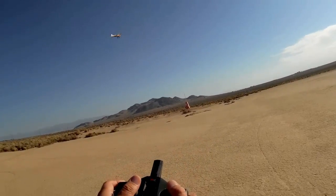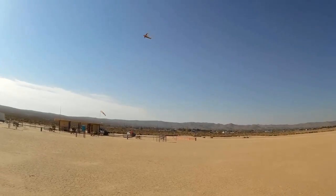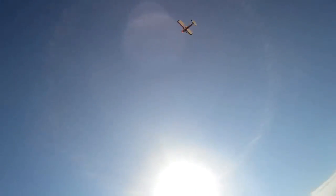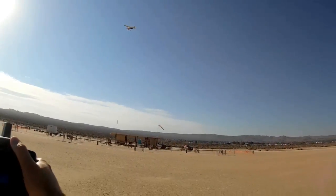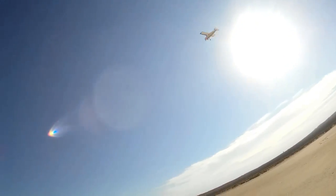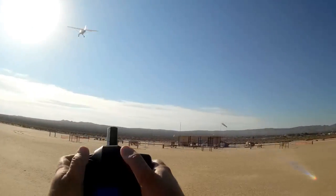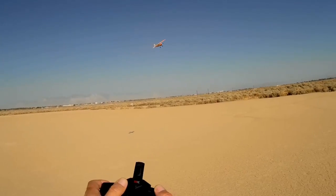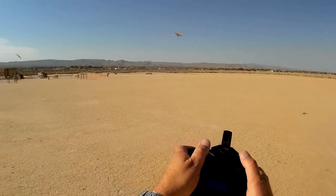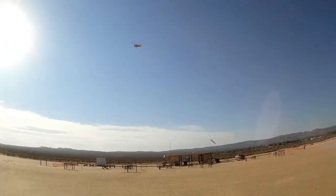Again, the reason it's hanging in the air like that is because it's real windy, and it's just fighting this wind. But even a beginner would be able to fight the wind with this airplane. Wind does not mean a thing with this airplane. I guess up to a point, when you get up to 20 knots, it's going to have problems. But on a 10 to 15 knot wind, it fights it easily. Let's try a down one. Neat airplane, huh? Enjoyable to fly, easy to fly.